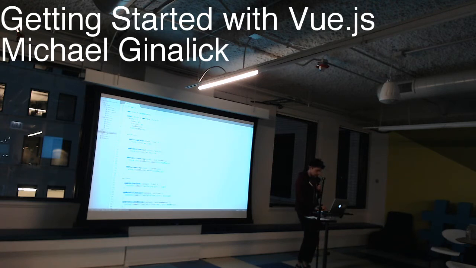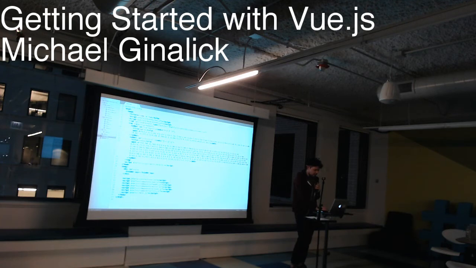So our app is rendered here. Like we said, we're just importing these libraries, Vue.js and Vuex, and if you want to look at the source code, it's right there.